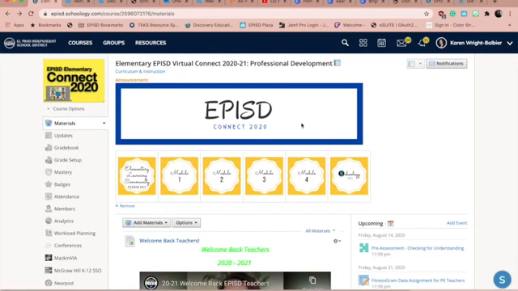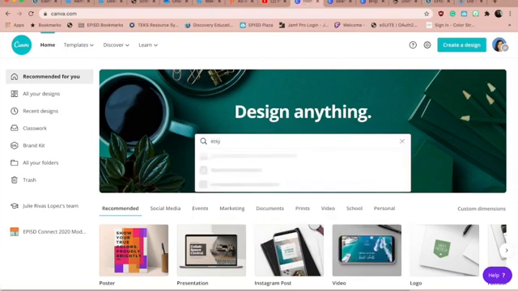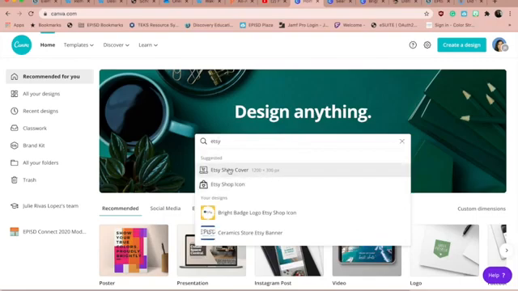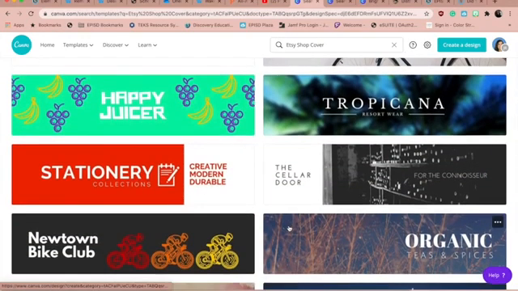I needed to create a banner and icons. My tool of use is Canva. And so I went to canva.com. I have my account and I'm using the free icons in order to accomplish this. I was looking for a banner, and I know that on Etsy you can create a quick and easy shop cover banner. So I went with this cute banner. You want to take a look and try to find something that is free. You'll know that it's free if you don't see any dollar signs or watermarks through it when you create it.